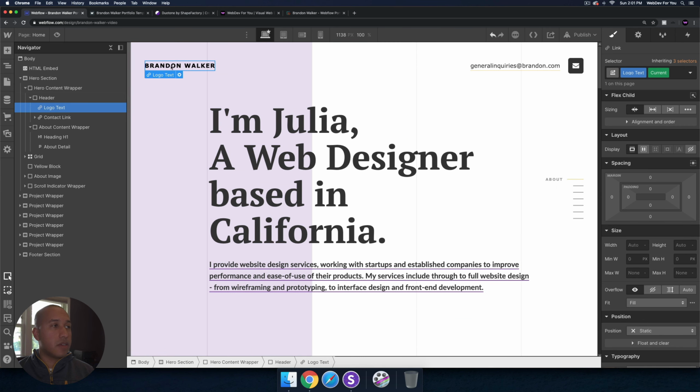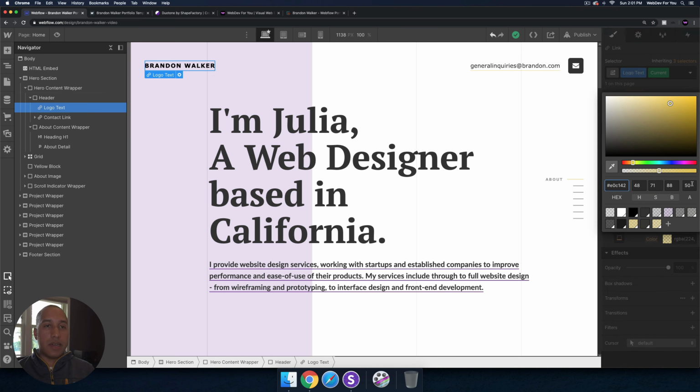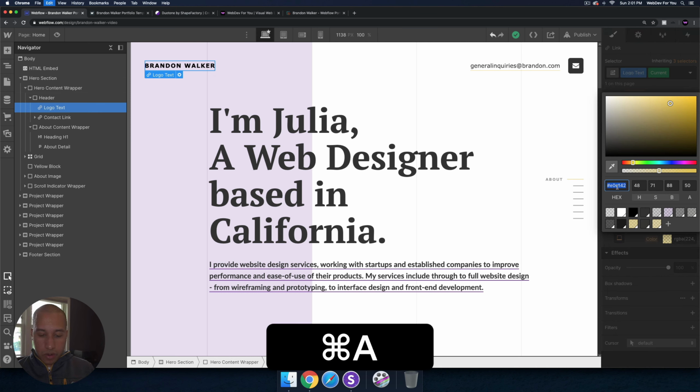And this logo text also has an underline. So let me go down to borders. These underlines are not being applied via the underline code. Simply a border is being applied to the text element. So we can go down to borders, select the bottom border here. We can see the color is being applied, so I'll select it, and it has an alpha of 50, and I'll go ahead and paste in that purple color and change the alpha back to 50. Cool, so now it has a purple underline.